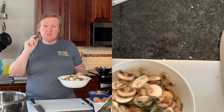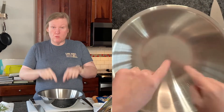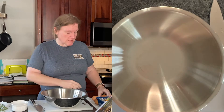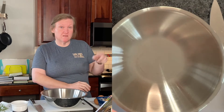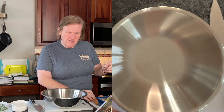Next I need to separate some eggs. I'm going to put the whites in here and the yolks in here, and I'm going to use those in two separate steps to come. Keep fingers crossed I don't mess up, because we're going to whip these whites until they are at least a soft peak — medium stiff peaks.